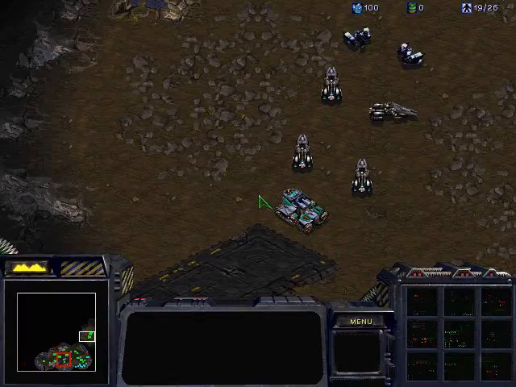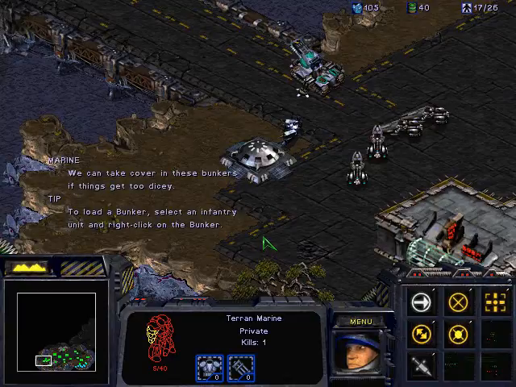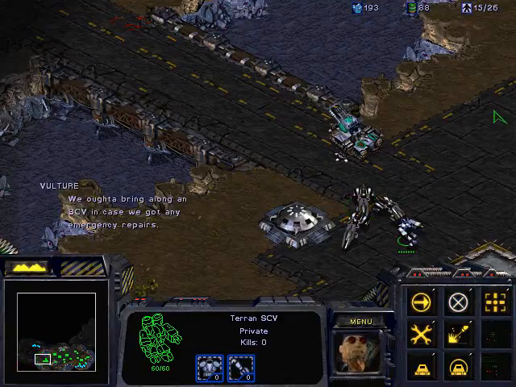Base is under attack. We can take cover in these bunkers if things get too dicey. We ought to bring along an SCV in case we got any emergency repairs.